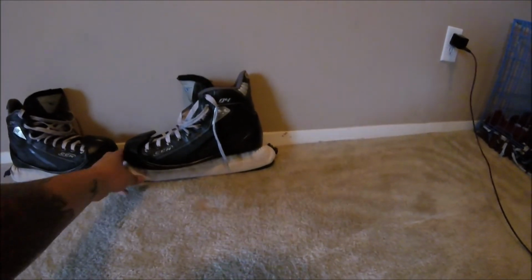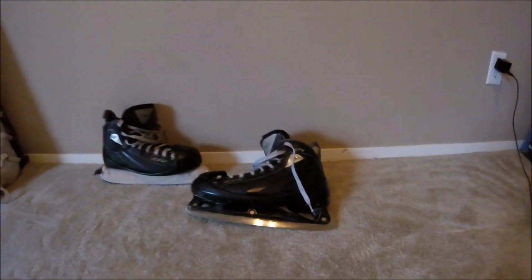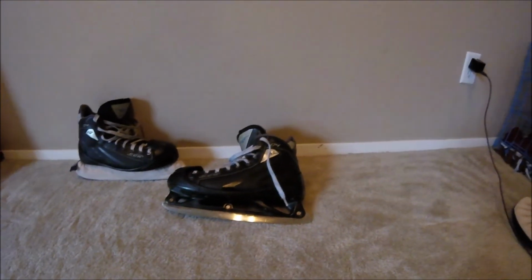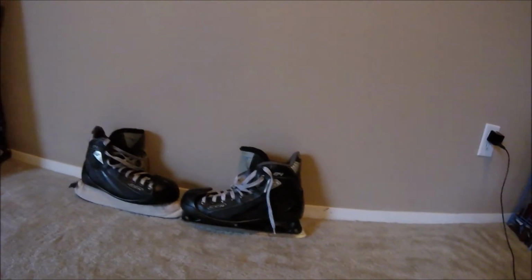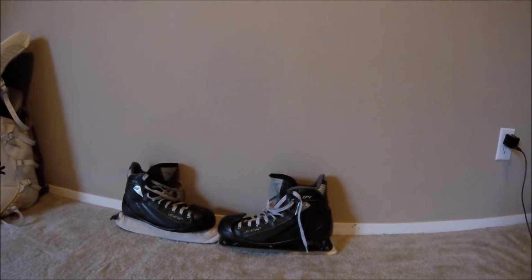I need to get some new steel on them. These are getting down, getting down to the cowling here. But, yeah, I love these skates a lot. The only thing I wish is that maybe the cowling was white. It would maybe look a little cooler. But other than that, they perform awesome. I love them. I can't say enough about them.